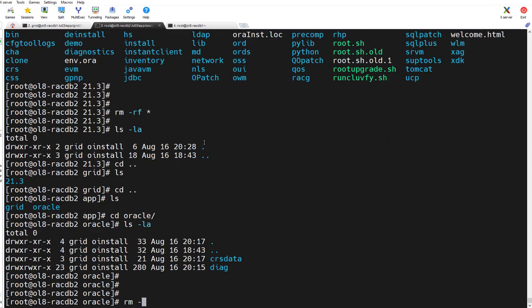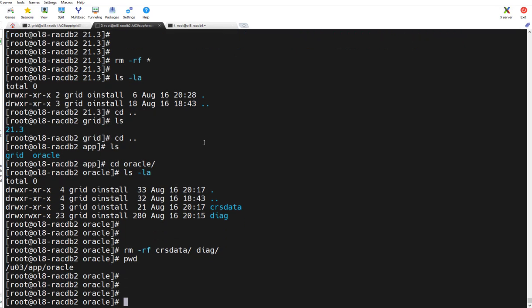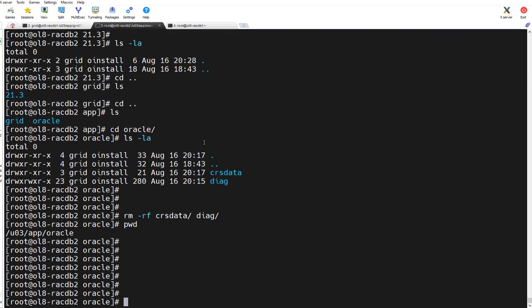Here we remove the CRS data and here the data. We remove this from the base directory and from the home directory.